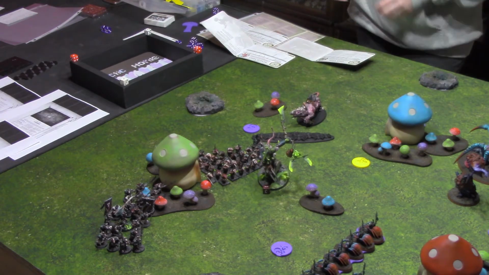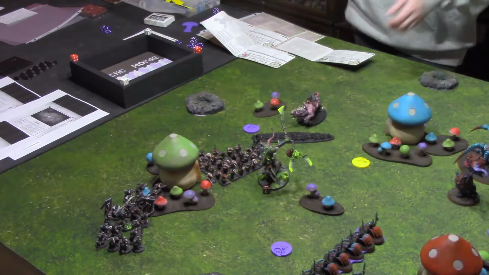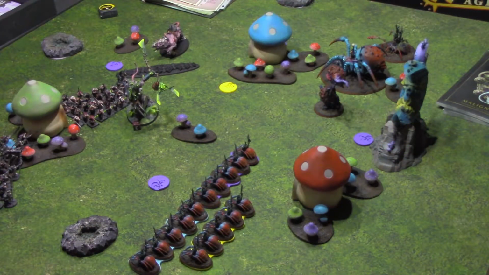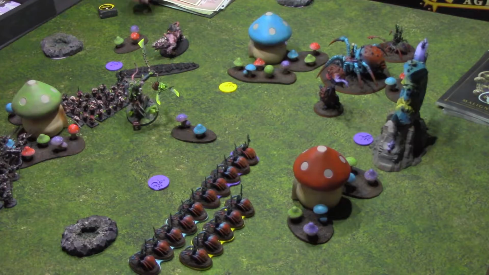So what we're doing right now is predatory endless spells are moved at the start of each battle round after the players determine who will have the first turn, but before the first turn begins. Okay, so it moved. Arcane Bolt. So it needs a casting value of 5. And I got an 8. So it went off. The arcane bolt went off. Suppose I'll try and unbind it.